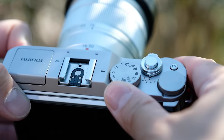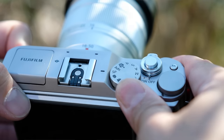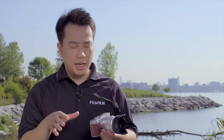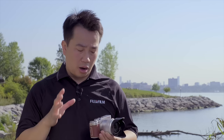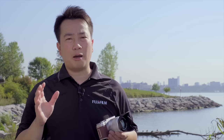The X-A3 sports a retro design similar to other Fuji X-Series cameras. It has a metal top and bottom plate reminiscent of Fuji's X-DNA, with dials and controls including an exposure comp dial on top and a rear command dial. There's a mode dial that lets you toggle through different shooting modes, including full manual controls with access to both aperture and shutter. For simplicity, there's also a scene recognition auto plus mode that makes this truly a point-and-shoot camera with a very large sensor.